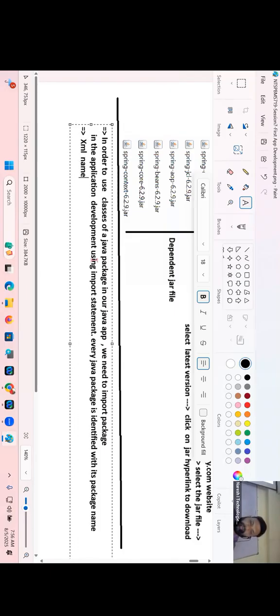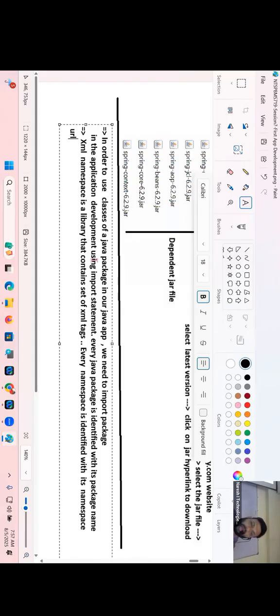XML namespace is a library that contains a set of XML tags. Every namespace is identified with its namespace URI or URL, Universal Resource Identifier and Locator, one and the same.